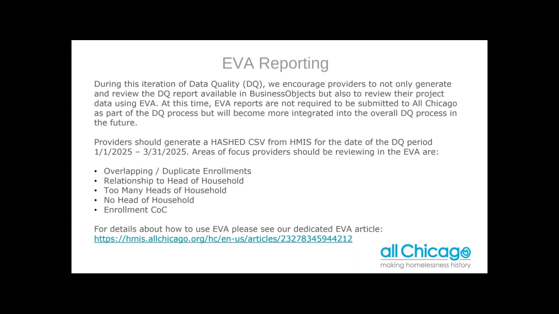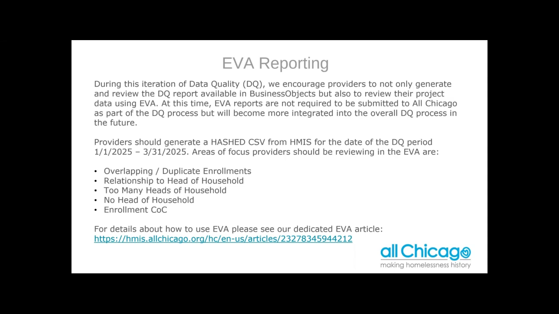Or if it makes more sense to delete the enrollment that was created on 1/2 and just leave the client open from 1/1 to 1/2 and then just exit that one enrollment for 1/2, then that's another way to account for that. So it just depends on the situation of the duplicate or the overlap, what you're going to do. But in 90% of the cases, you're going to be deleting one of those entries.